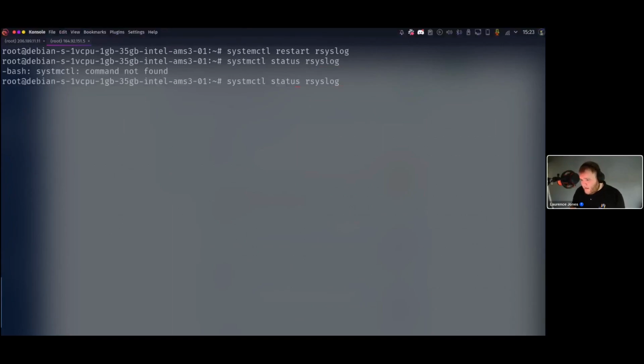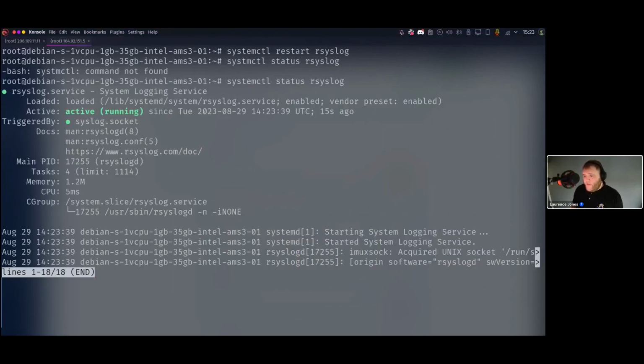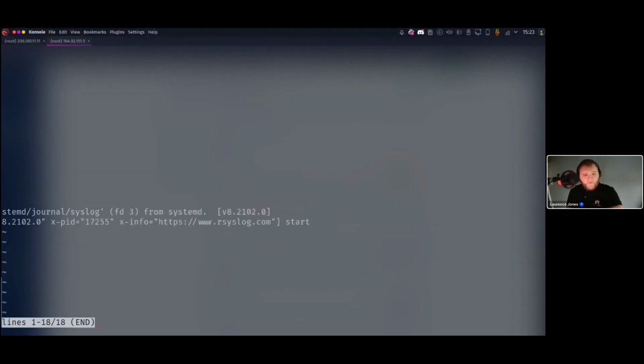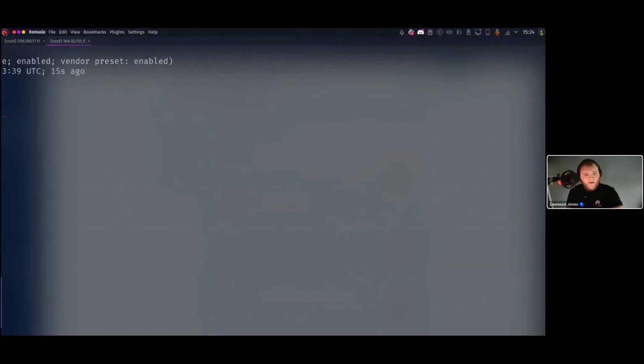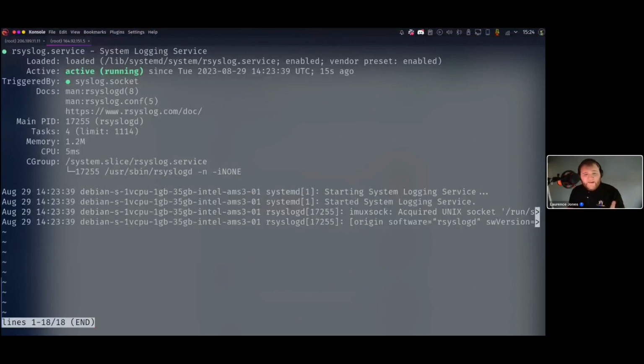I can't spell systemctl apparently. So if you do systemctl status and you see that there is no red text here, then that's good. If you see red text, then you either have a firewall issue or you entered the configuration wrong.